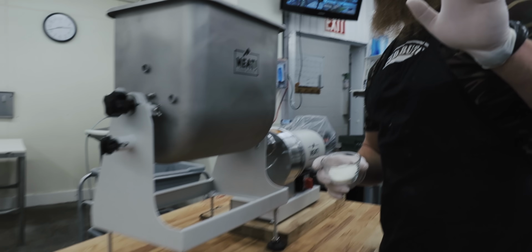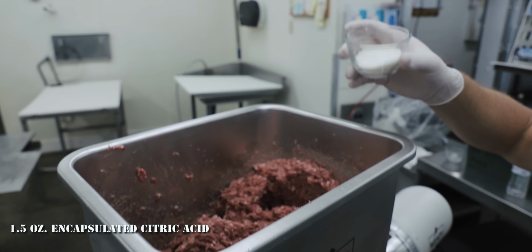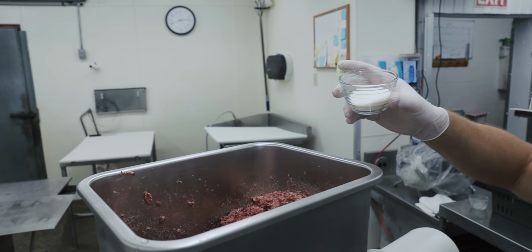All right, last minute, so it's time for the encapsulated citric acid. The reason why you don't want to add this too soon is that it will rupture because it's encapsulated.